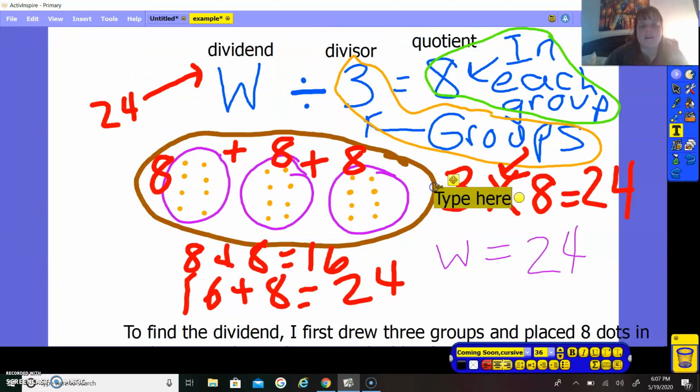So, learners, that's what you're going to do today. You are going to be given an equation that looks similar to this, and you are going to find the unknown number, and then you're going to communicate to us how you got that answer, because your teacher is not there with you. Please know your teachers wish we were there with you. And don't forget to really make sure that you are persevering and not giving up. If you need any help, your teachers are always there to help you.